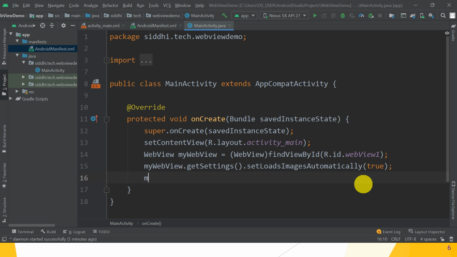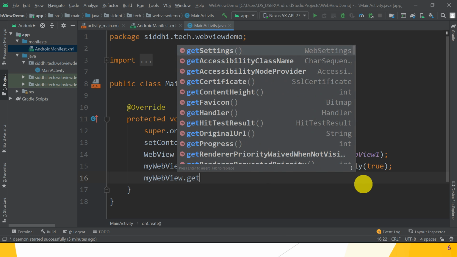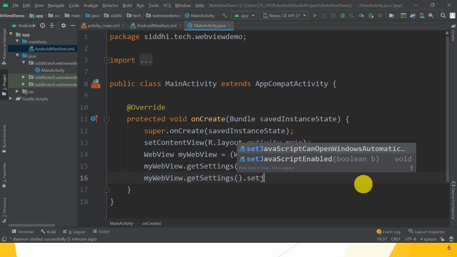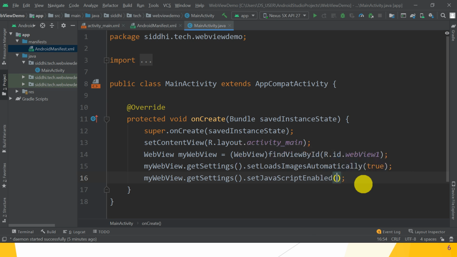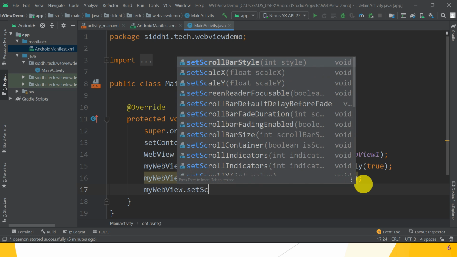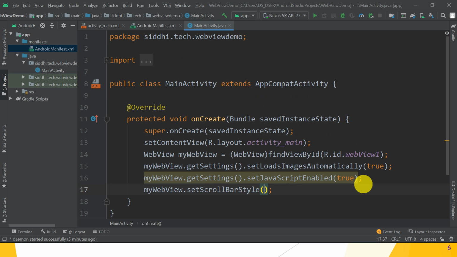Then myWebView.getSettings().setJavaScriptEnabled is equal to what? True. Great guys. Next, myWebView.setScrollBarStyle and pass the style.